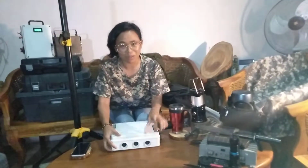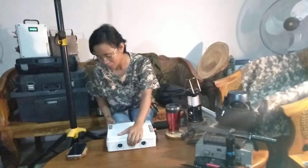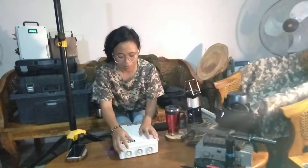And we have the main switch. We have here the charger controller switch, and we have the light switch. And we have here 1 watt eagle eye LED light. So if you total them, that's 3 watts.